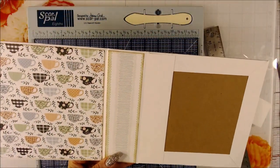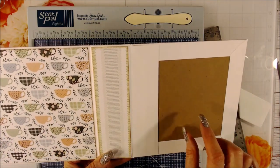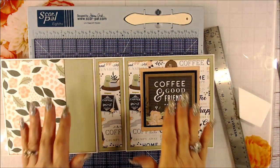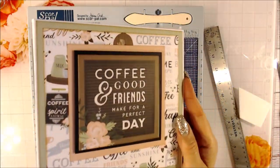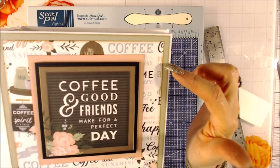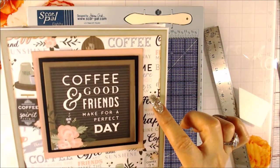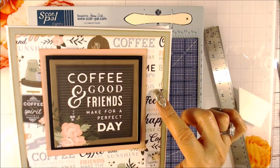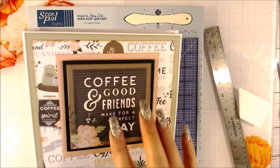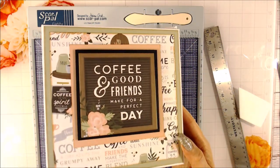Now, this would also be a good time to go ahead and do the front and back cover, because once you get the boxes in here, I like to cover my book when I can lay it flat. And so that's what I did. So I have some extra matting here. The green that I have in the background is 6 5/8 by 6 5/8. Then I went a 1/2 inch shorter, so the pattern paper is 6 1/8 by 6 1/8. And then I just found a cut apart, matted it on black, and then matted it on that peach color.